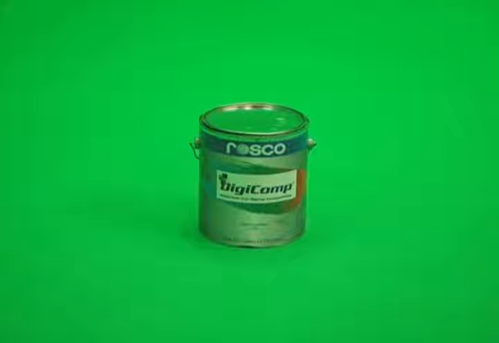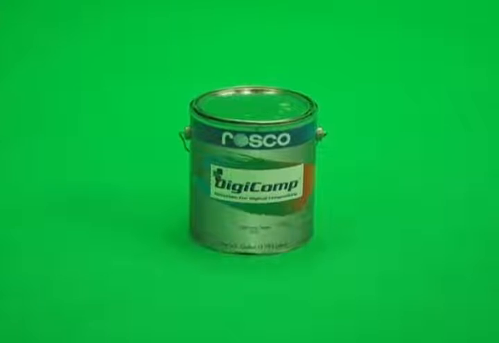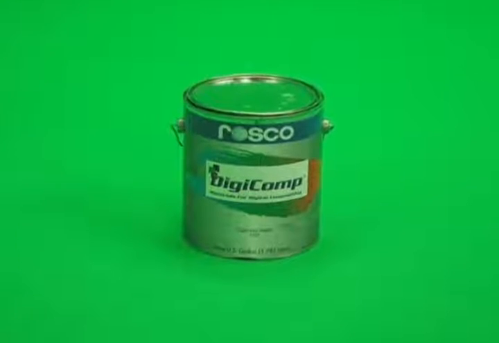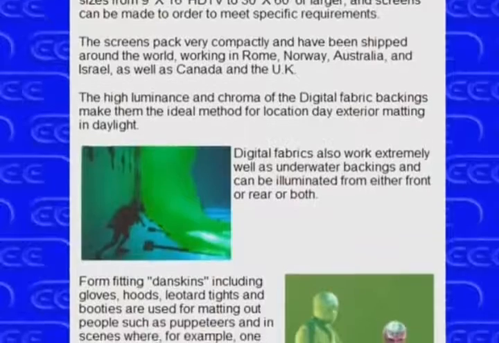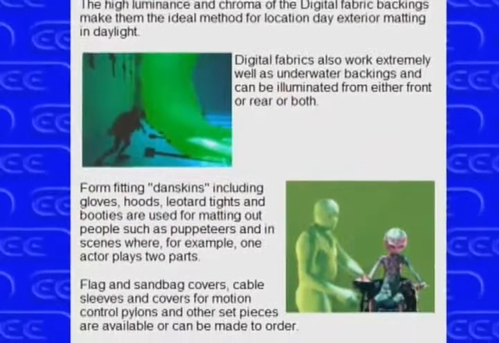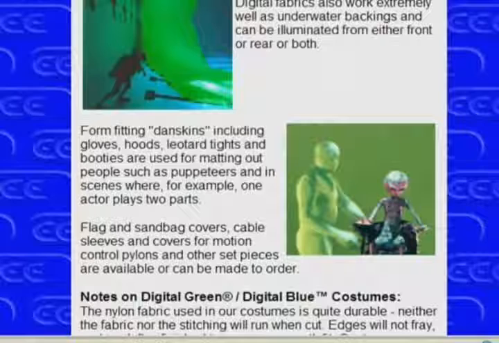So the question is, what's the advantage to the professional paints, which cost $80 a gallon? Well, they're first of all part of a system, so you can get suits and cloths and wires and stuff in the exact same color. It's a problem if a prop guy thinks green is just green and brings in a prop that might not key. But that's not the difference because we can just give them the paint code over the phone.